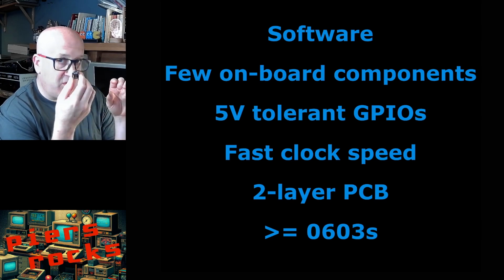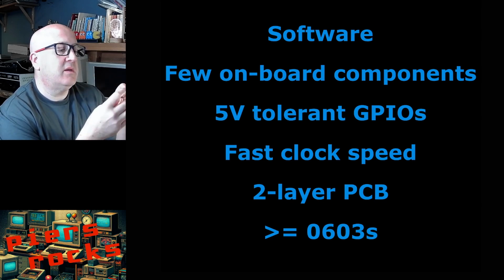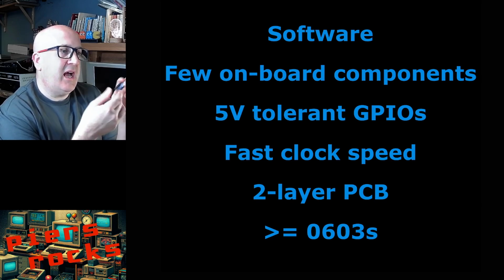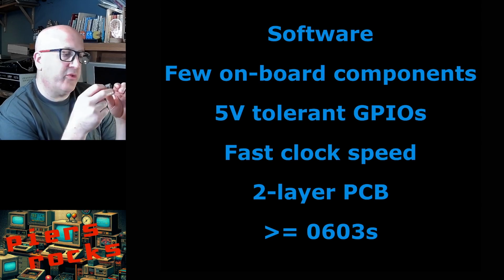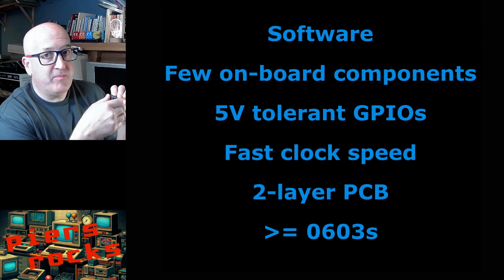I wanted to keep it to a 2-layer PCB to keep the manufacturing cost low. That led to some significant trace routing challenges. And then I've already talked about the fact that I wanted to keep everything a minimum size on here so it was hand solderable, at least by me.